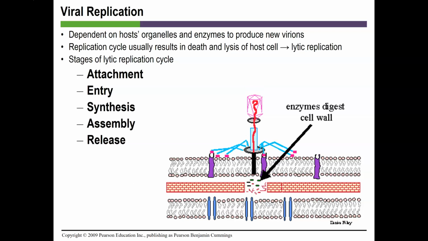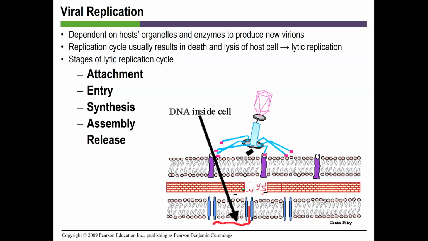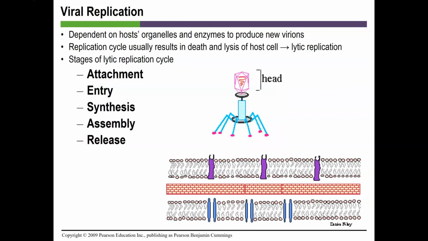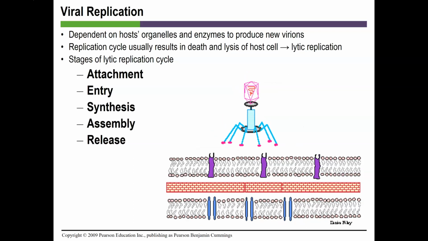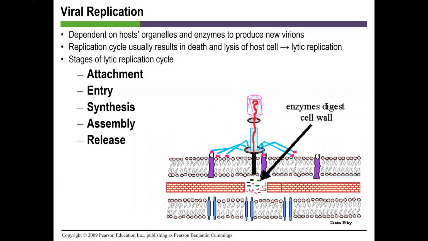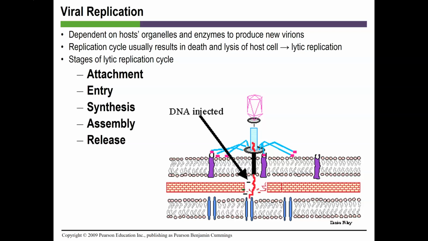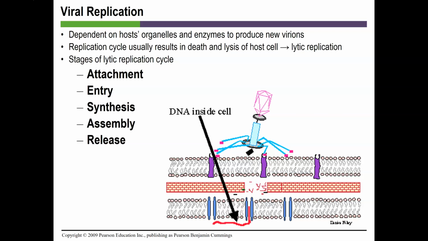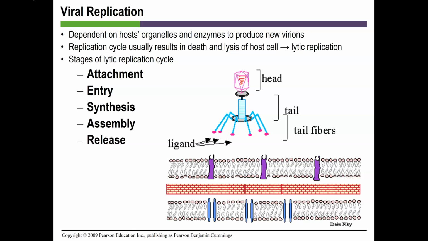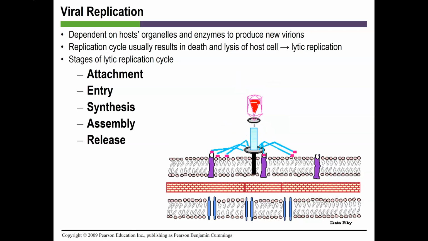If we look at this animation that I drew a long time ago, you can see how this works. If we're looking at the first step, the virion has to attach to the host cell, and it does that with the tail fiber, which is the viral ligand, which binds to the host cell receptor. Then, in this case, the genome gets in, the entry part. The virus actually injects first enzymes to break down the cell wall, and then the enzymes are followed by the genetic material, which will pass through the inner membrane channels of a bacteria like E. coli to get into the cytoplasm of the cell.